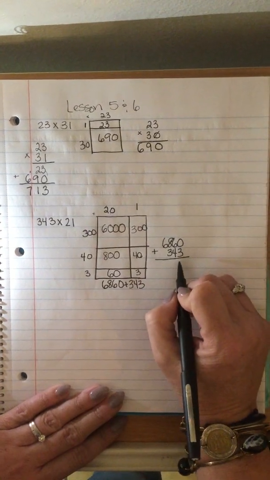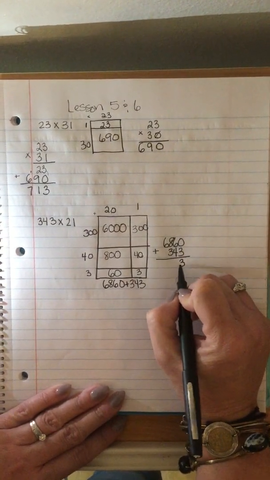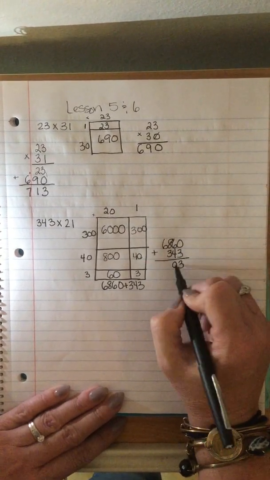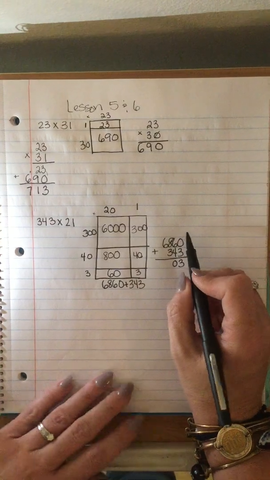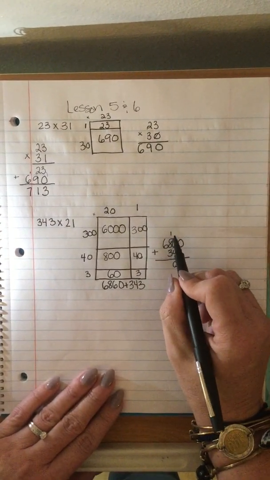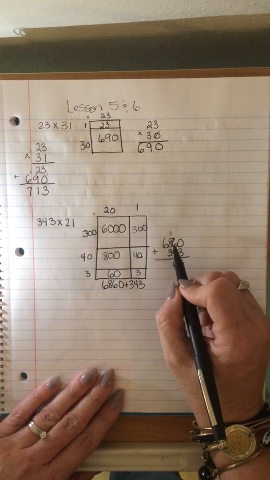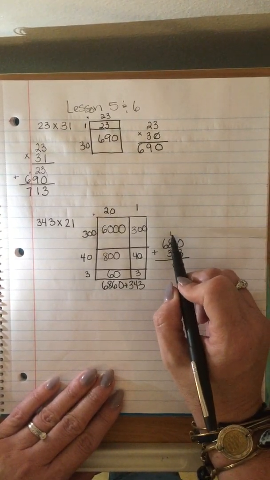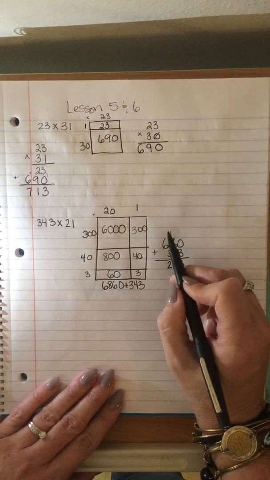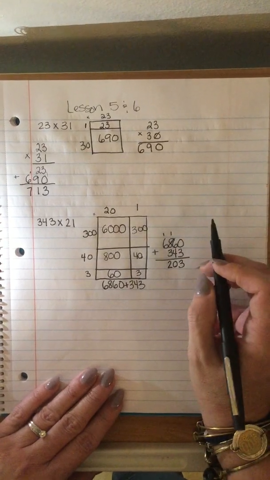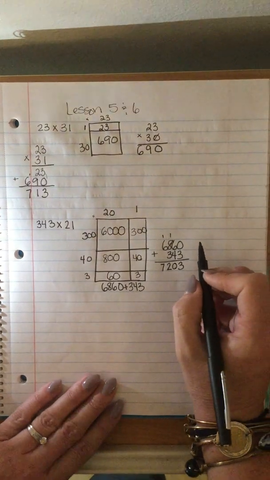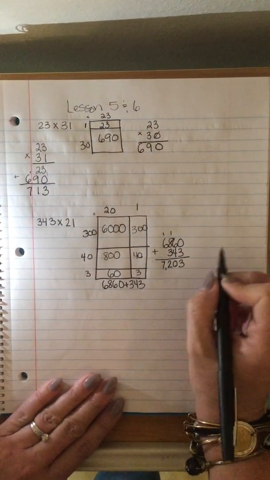And so 0 and 3, when I add them together, makes 3. 6 and 4 gives me an even 10. So that's my tens place. 10 tens is equal to 100. So there's 0 in my tens place, and I carried over 100. 800s plus 300s is 1100s, plus the one I carried over is 1200s, and I can bundle one of the tens over, and that becomes thousands. So 6 and 1 more makes 7,203.